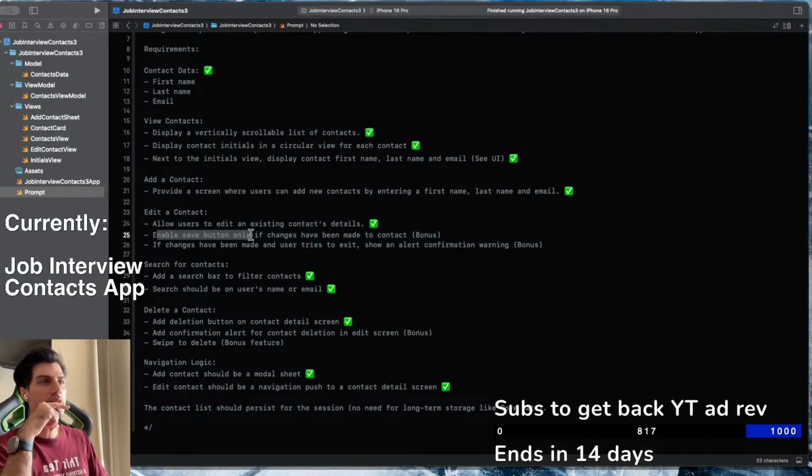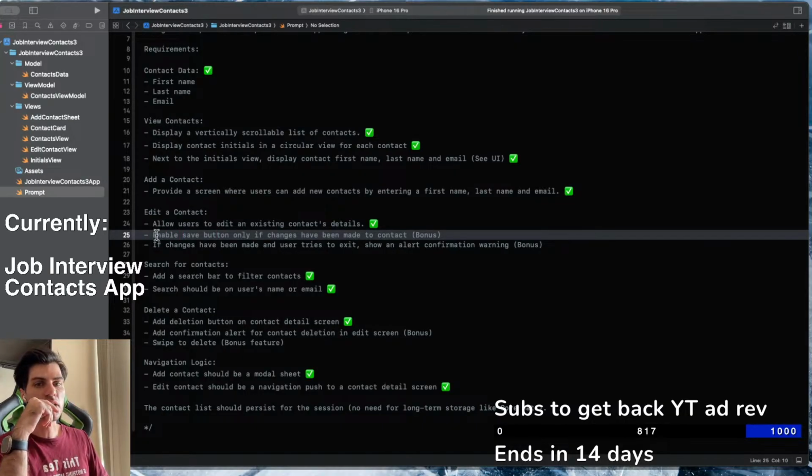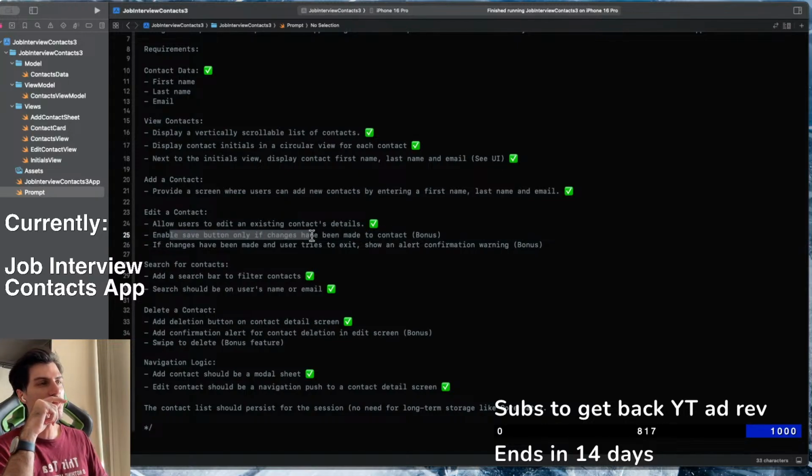And then enable, or maybe I could do it perhaps off the top of my head with the help of the predictive text. Enable save button only if changes have been made to the contact.